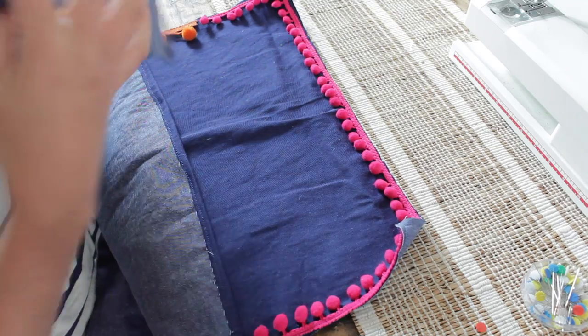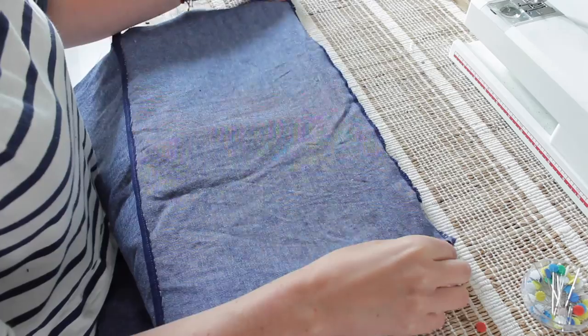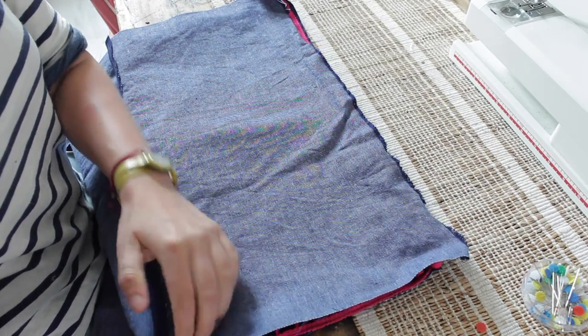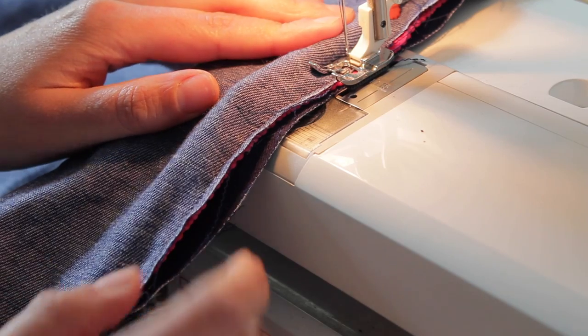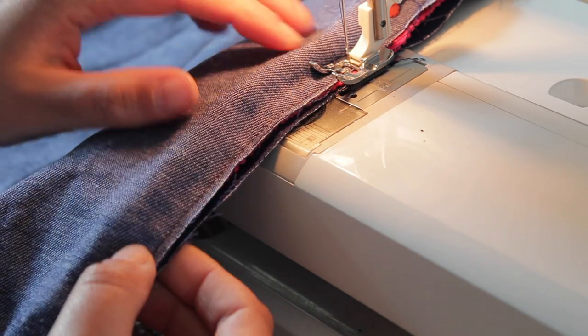And you're going to do the same on the other side. So get your back piece where the side is not seamed, line up to the side, pin in place. And as you can see, you have a nice little overlap now on this side. And we're going to stitch it closed, and we're going to use the line you made when stitching on the pom-poms as a guide to stitch it close.